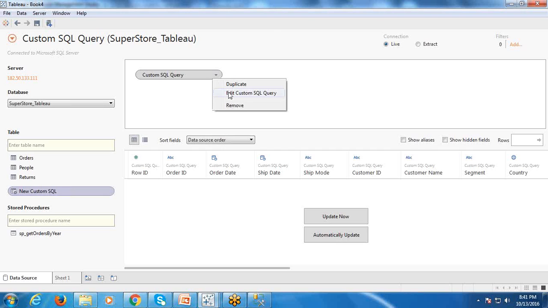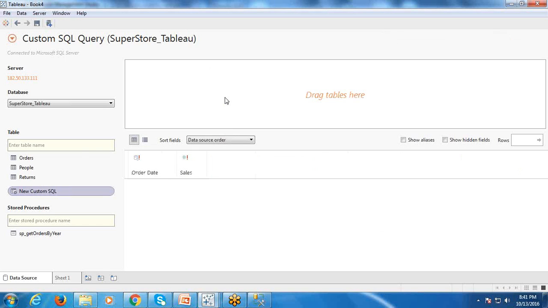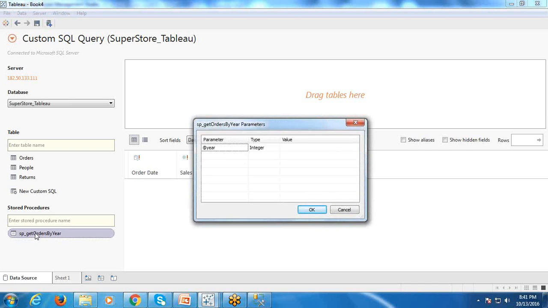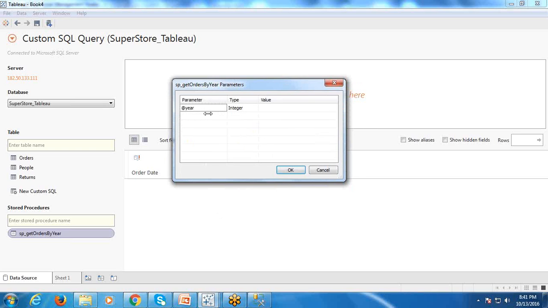So if I get a job in this, we can use the custom SQL as a data source. Instead, what you can do is you can use an SP also as a data source. Now I'm using an SP, and in the SP I select total person data by passing a year. This particular SP has a parameter, and I need to pass the value here. I can choose 2011.